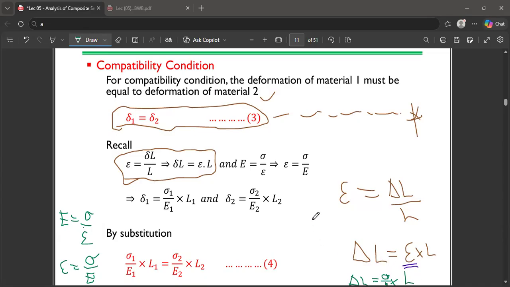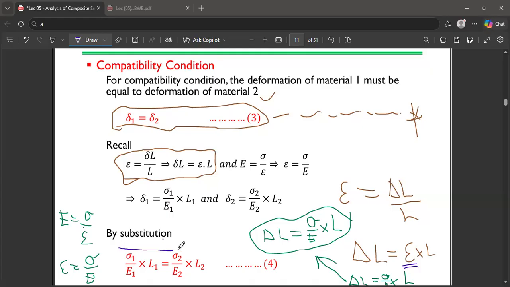You see? So finally, I can rewrite it over here. Therefore, we can say that our change in length is equal to our stress over elasticity times the length. So this that I have circled over here, you still see it over here, and that is what has been expressed in this case. So don't get confused. This is what I have rewritten as this over here.